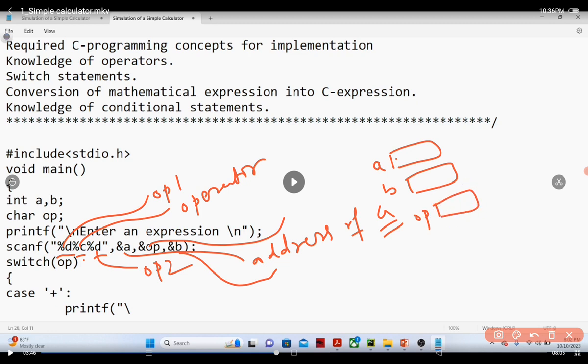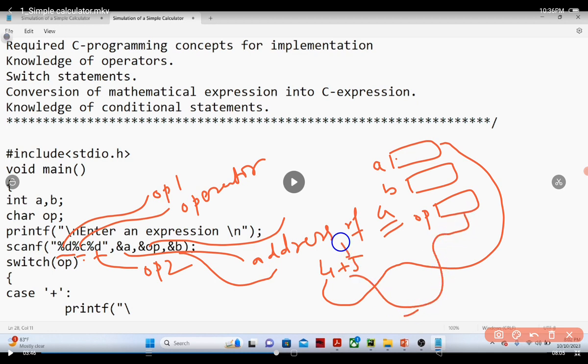When the expression 4 plus 5 is entered by the user, the scanf statement will read the complete expression, and it will store 4 into the address of A, plus into the address of OP and 5 into the address of B.